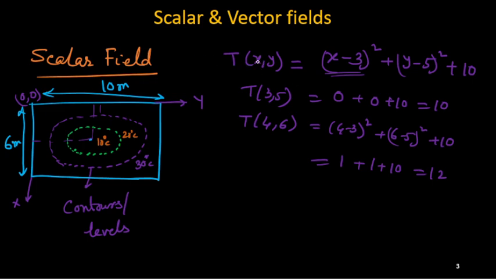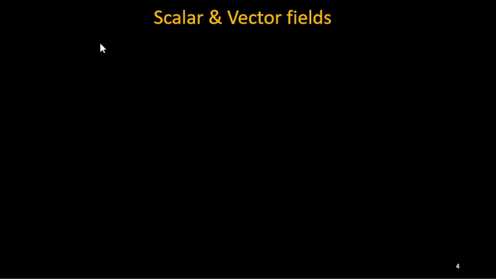Now this kind of scalar field we can plot in 3D because it is in 2D now. This function is a function of x and y, so we can go for one more axis, the z axis, to represent this function T of x and y. Okay, that I can show you. So if I draw it, then what will I get? I will draw this function. Okay, this is your x axis, this is y axis, and this one is z axis, and on the z axis we want to show this T of x, y.